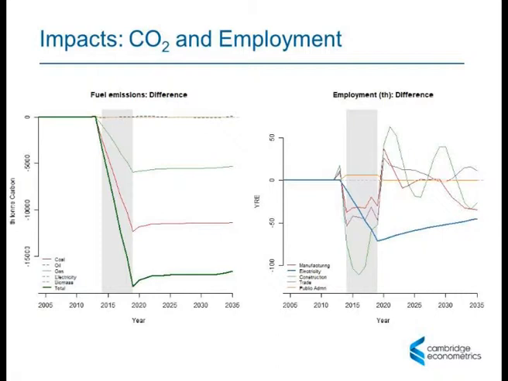Moving on, we've got CO2 on the left-hand side, so environmental emissions. It's 1,000 tons of carbon, total difference, again, split by fuel type. The dark green line is the total, the red line is from coal, and the light green line is from gas. So overall, a modest reduction in emissions just from less electricity being generated.